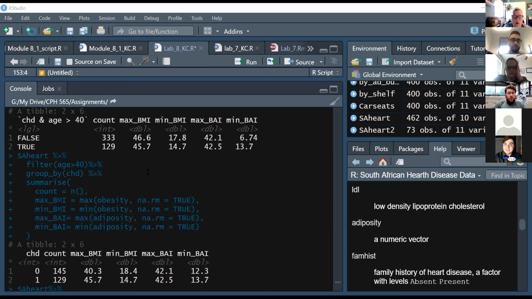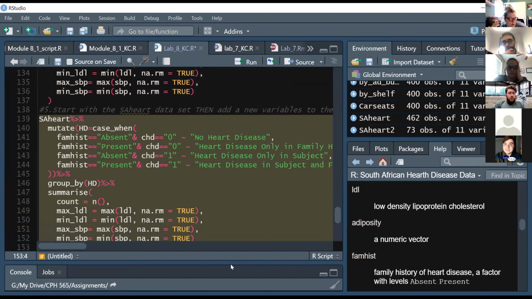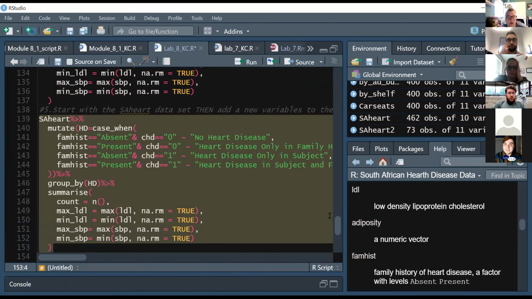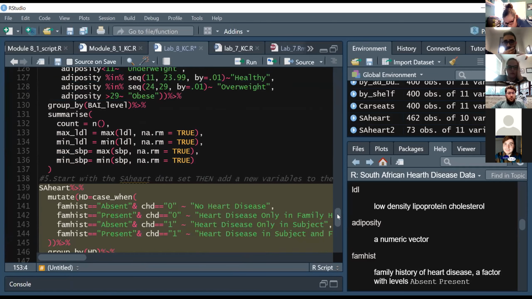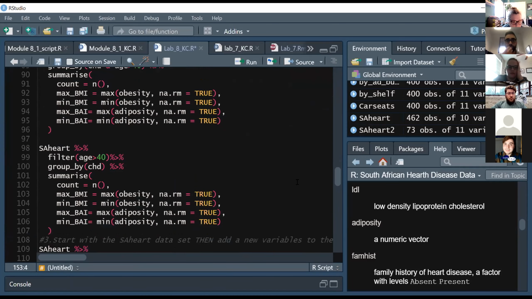Whereas the second way, what it's doing is filtering out all of those that are over 40 and then separating out those with and without coronary heart disease. So your first one will actually have everybody in one of the two groups. That's what I thought. So the second way is going to have just those over 40. So it's only going to have a piece of the data set the second way. Okay, so we just wanted to use the filter one. Yeah, so just use the filter one.